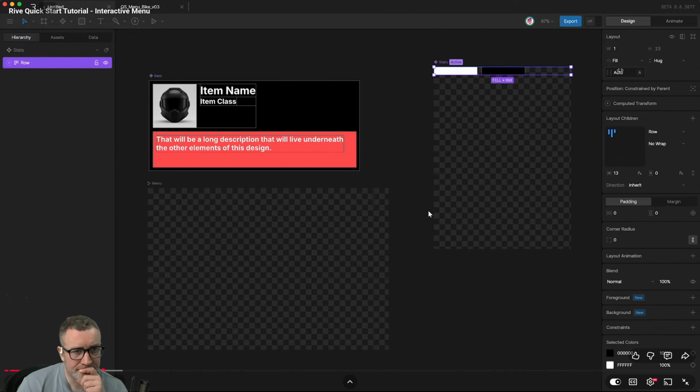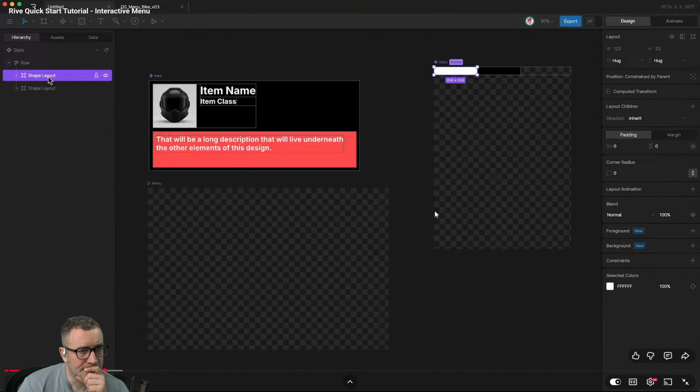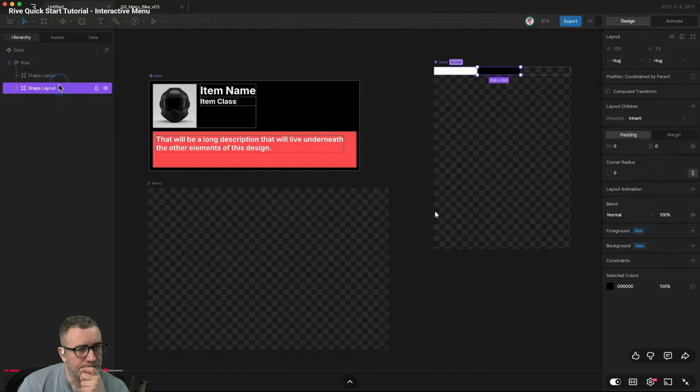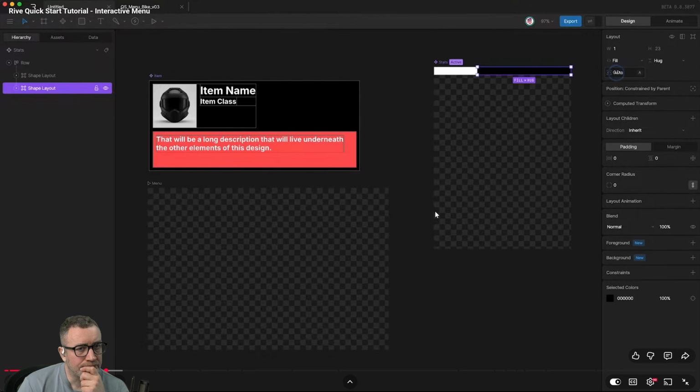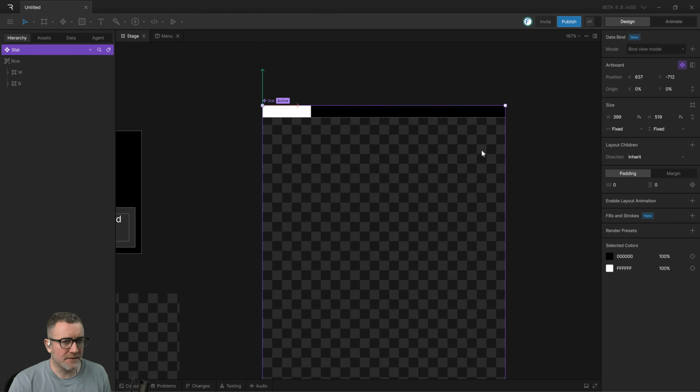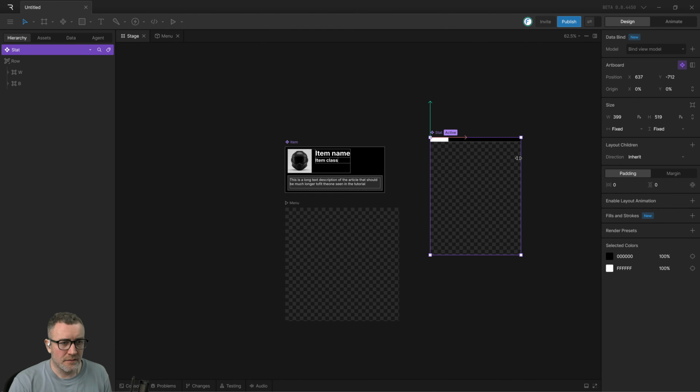To fill the parent layout, and I'm going to change the horizontal gap between its children to 0. Next, I'm going to go into the row and change the fit of the white bar to be a fixed width in percent. And I'm going to change the fit of the black bar to fill the remaining width of its parent. So I wonder now, since I have a fixed thing, if I move here, it's still following.